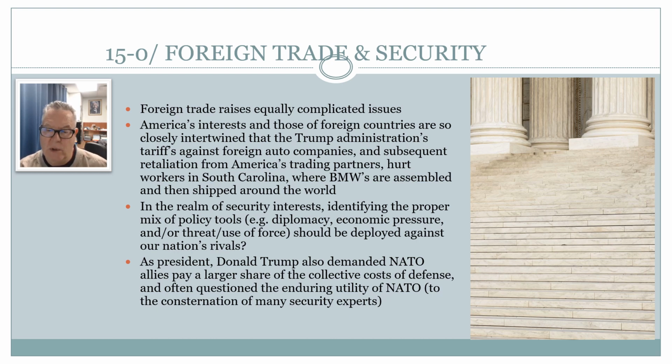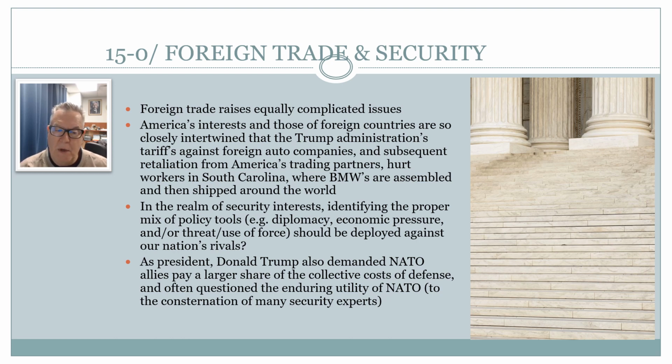Countries like Japan have a really strict immigration policy. They have demographic realities where they're not reproducing enough for their population to grow. So their economy is really confronting a lot of serious challenges. So foreign trade raises really complicated issues. America's interests and those of foreign countries are increasingly closely intertwined.